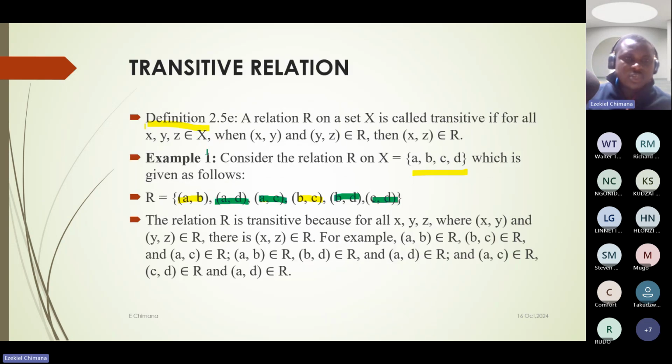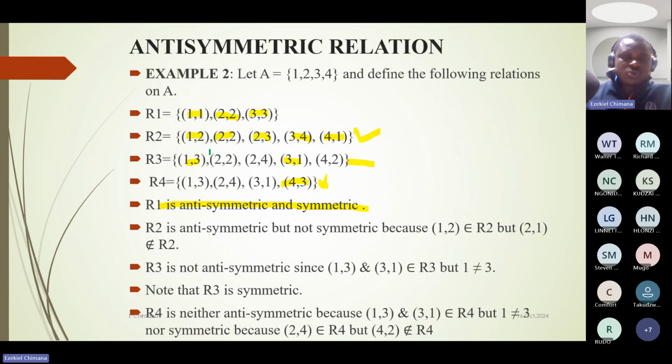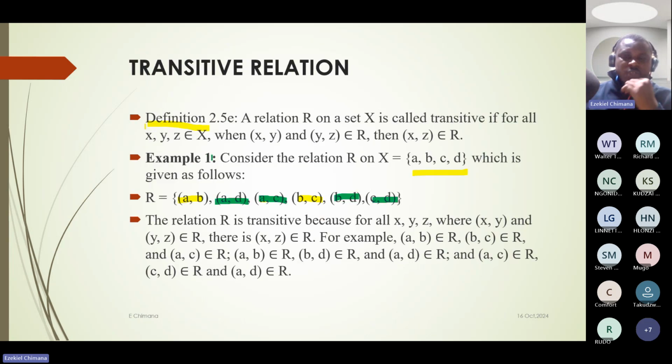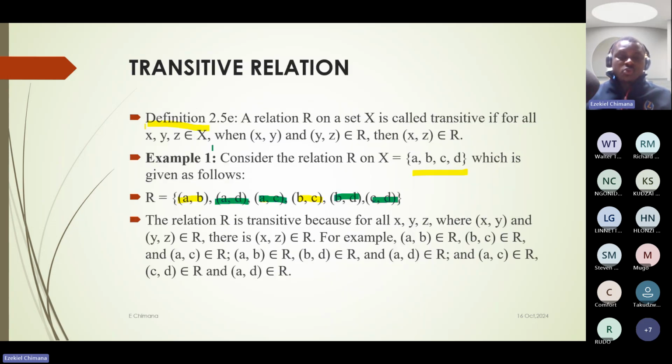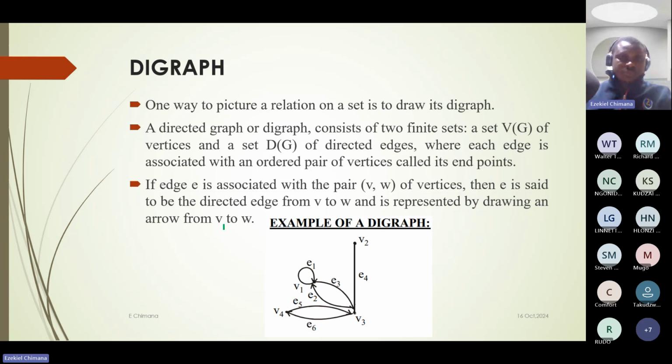So on transitive relation, I do not have a lot of relations that we can test for this. I just have one example here. So this is how we can qualify it to be a transitive relation. We just say it's through another relationship. So you have x, y, z, and then you look at the relation between x, y, and then y, z, and then you qualify x and z through y, just like that. So that's all on this relation. Maybe we now want to look at digraph, which is like a diagram that you draw on relations.